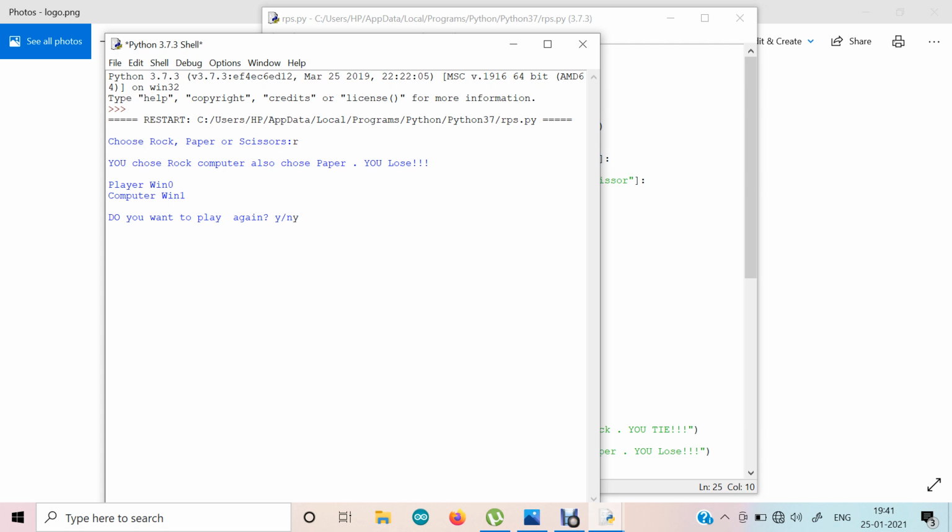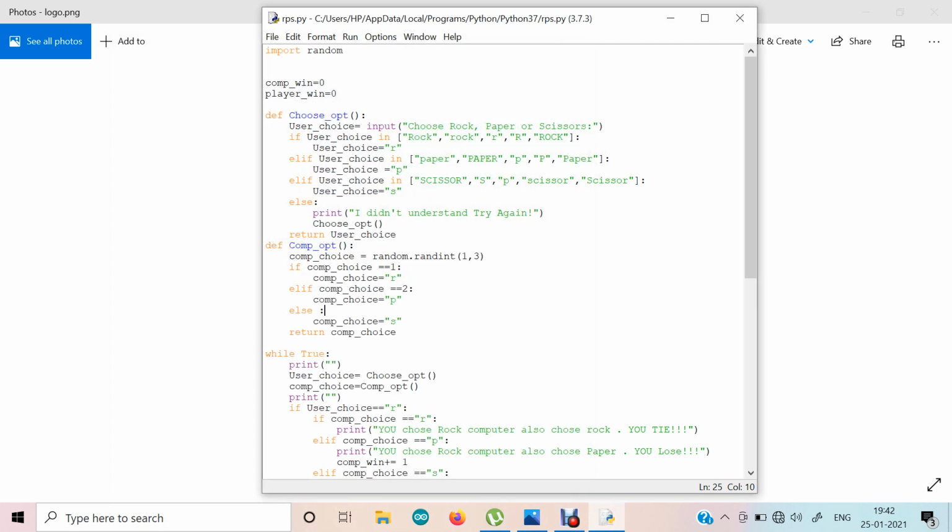Do you want to play again? Y. Rock, you choose rock, computer chooses paper, you lose again, and let's go for no. Okay, this is the end.